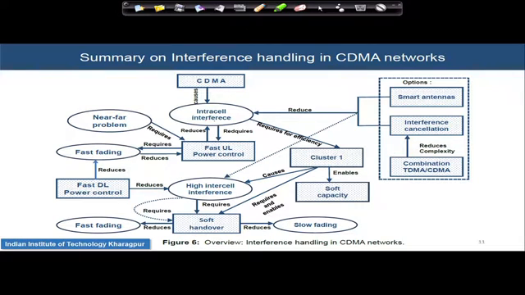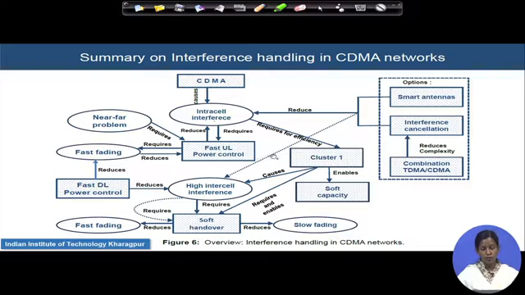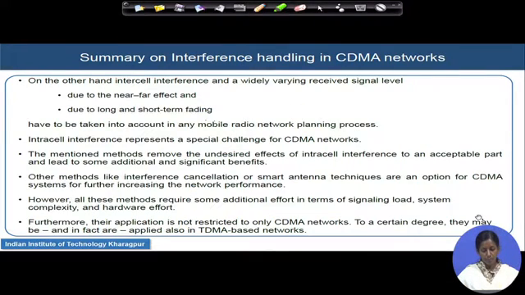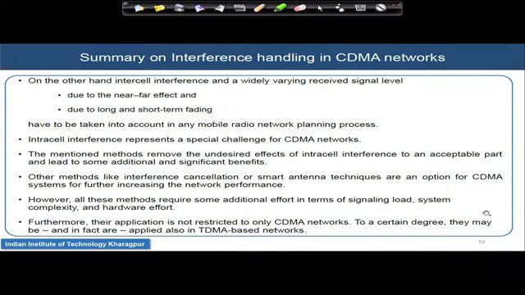That is the suggestion. There is nothing to say that only one kind of solution is applicable to one kind of network. So, depending upon the interference experienced in the uplink and downlink, a combination of these options can be implemented to improve the performance. That is the message. And with this understanding, we will be finishing off the interference handling schemes in the CDMA network here.